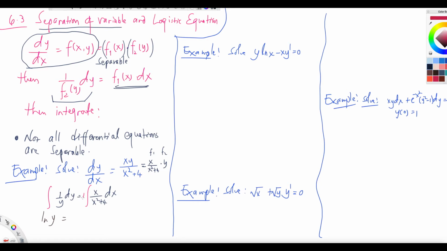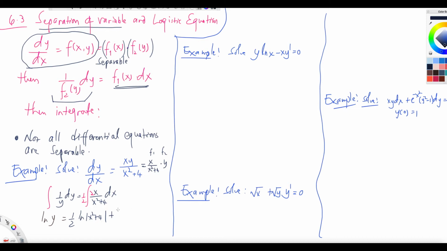So what I'm going to do is I want to do 1/2 times 2, so that the derivative of the denominator function is in the numerator exactly, so that the integral of that is natural log of the denominator function. You know that, right? In chapter 5 we learned that type of integration. So what do you get? You get 1/2 natural log of the denominator function x squared plus 4 and then plus c.